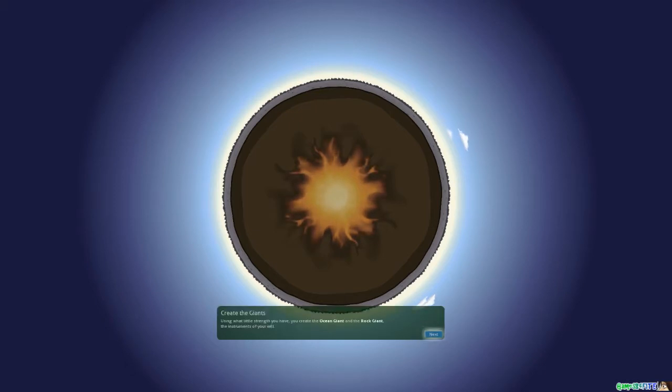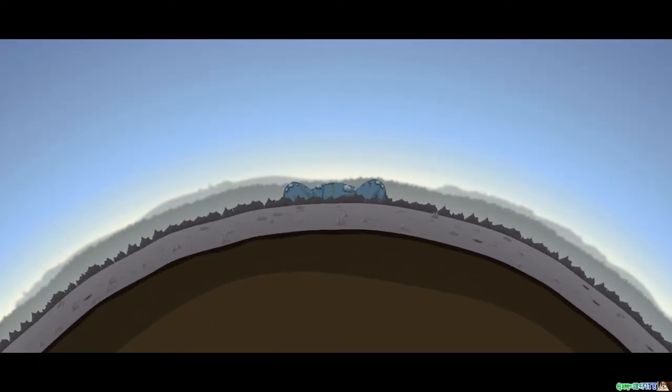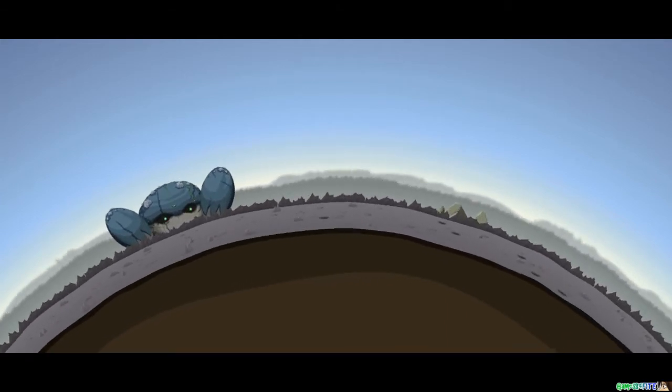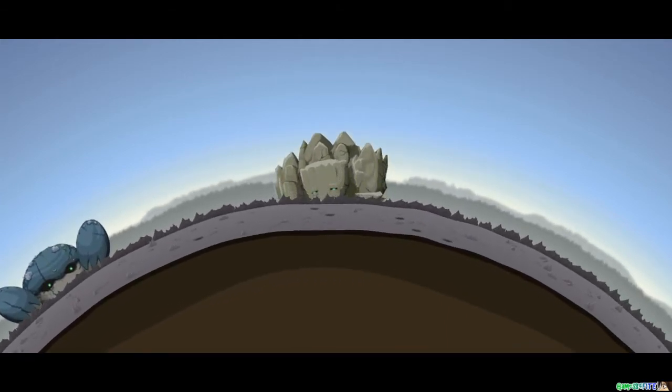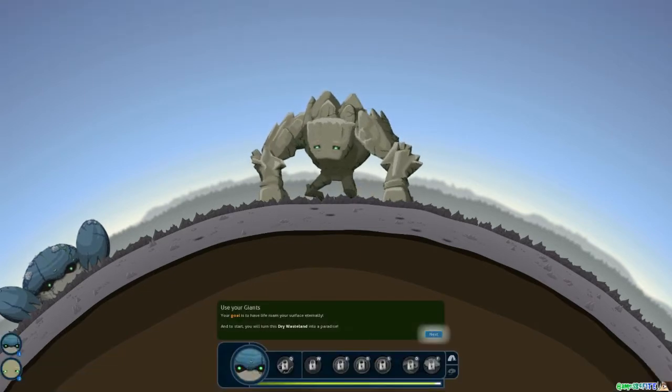Using what little strength you have, you create the ocean giant and the rock giant. Oh man, is this like From Dust? I love From Dust. The instruments of your will. Yeah, ocean giant. Why don't you make a big old puddle so we can get this evolutionary track going. He looks like a crab. That's adorable. Oh, they're so cute.